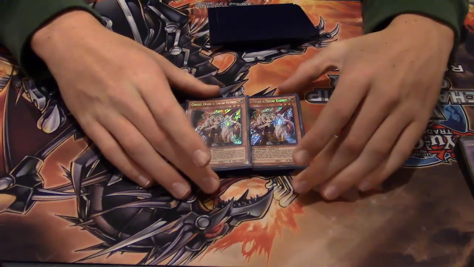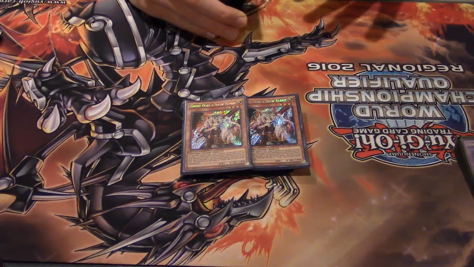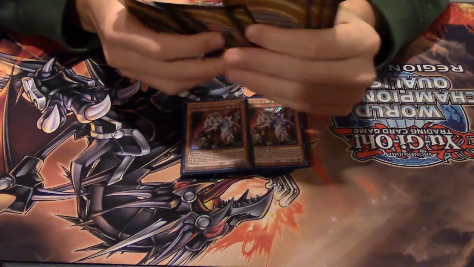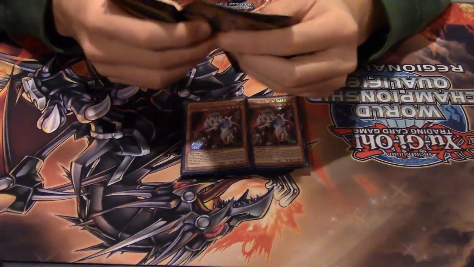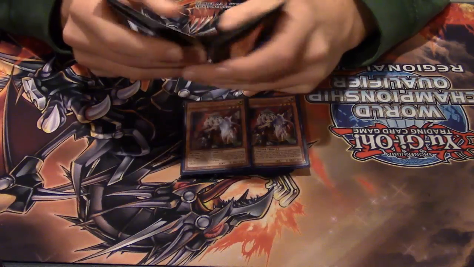So the reason I opted to play this is with my build that I took, I wouldn't do this anymore now that I've played the deck at this tournament. I felt like I wanted to play the Gem Knight Fusion monster that needed a light monster. And I've decided I no longer want to run that guy. So I would definitely drop this for Max C in the main deck.